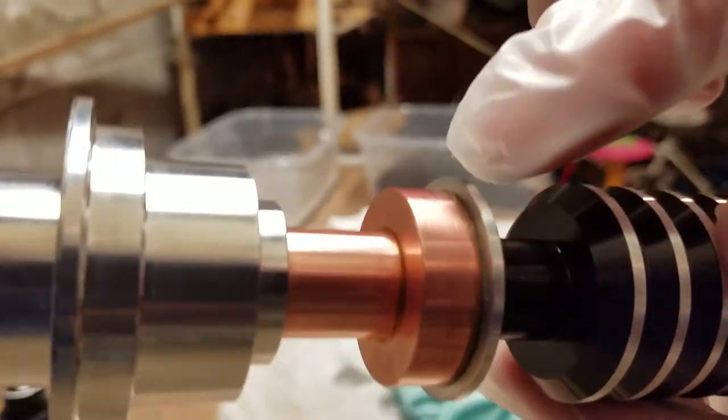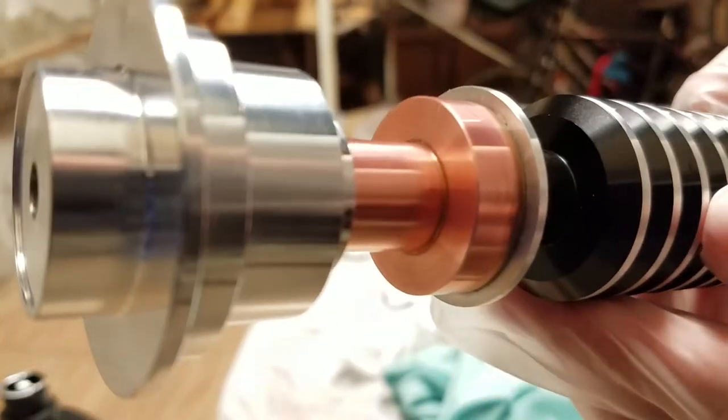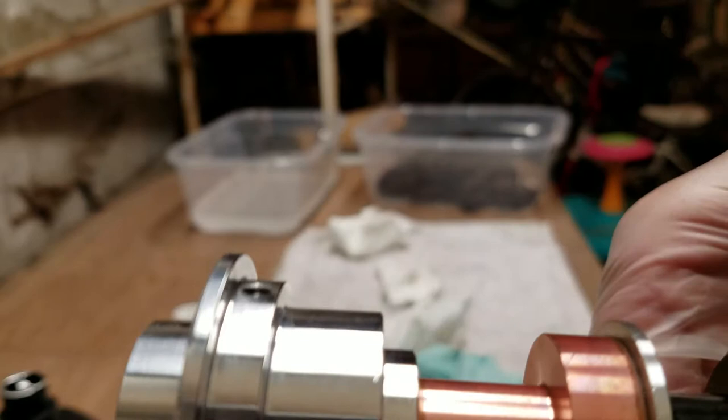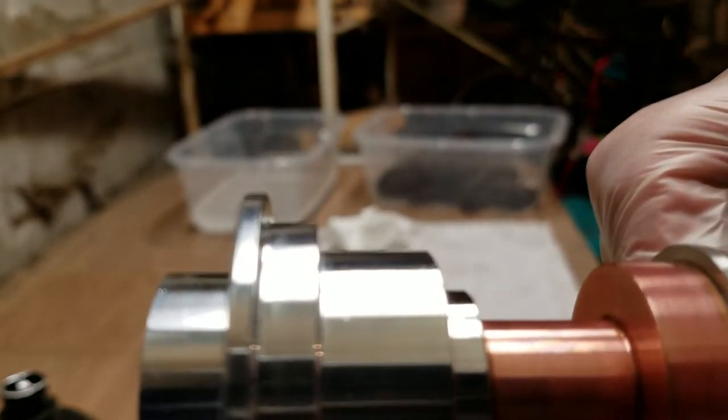It's not absolutely perfect. I didn't get way, way down there at the bottom because I was trying to go quickly. Maybe I'll try it again later after I see just how this goes. But it seems to be okay. I'm going to put some more water on it. I really want to make sure that I've rinsed this off thoroughly here.